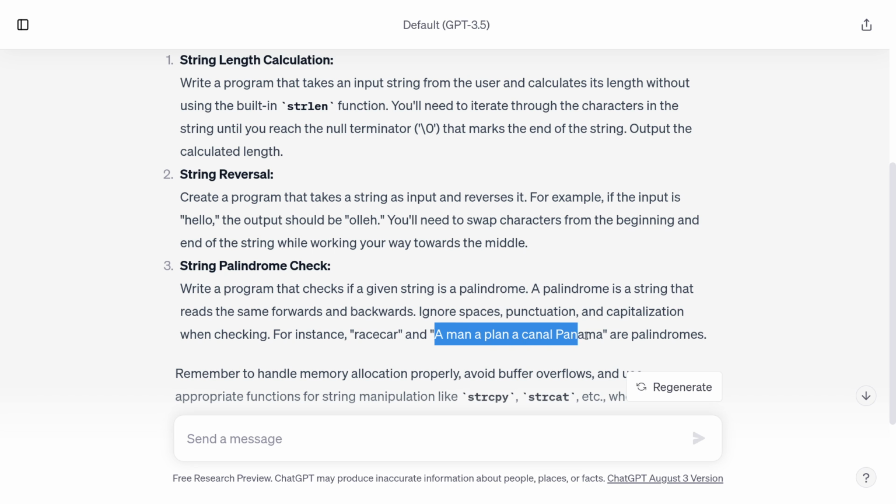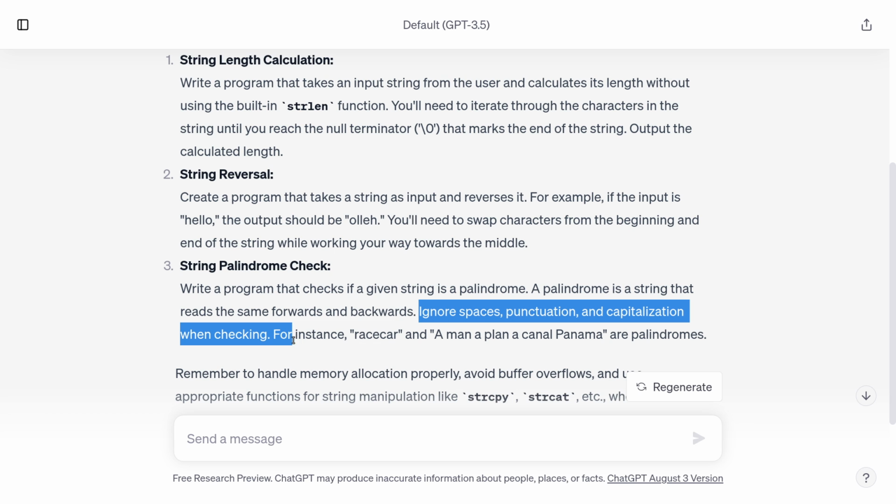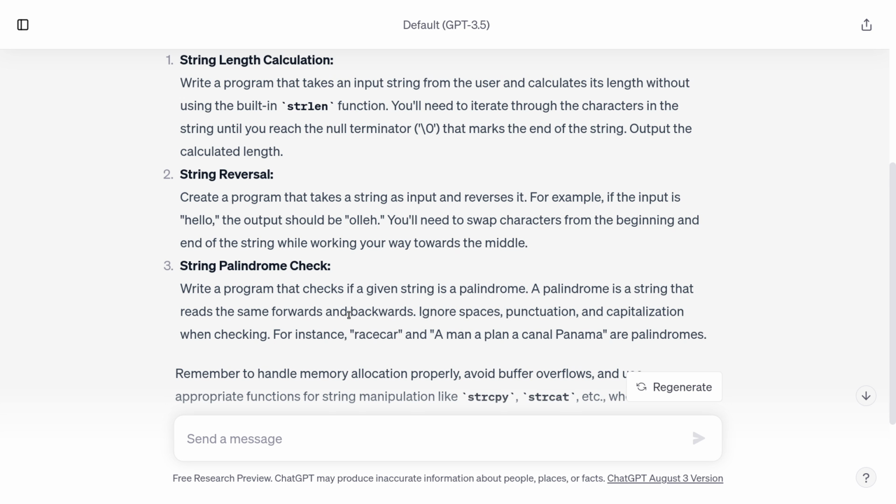But this entire phrase is also a palindrome, even though, of course, so if you reverse this, you can try working this out on paper. If you reverse this phrase, it's actually a palindrome if you ignore all the spaces and if you treat uppercase and lowercase letters as equivalent. If you don't do that, if case is important, then this uppercase A and this lowercase a are, of course, not equal. So it's not a palindrome in that sense. This is actually a more difficult version of, I think, a pretty classic palindrome checking exercise. So I'm excited about that one.